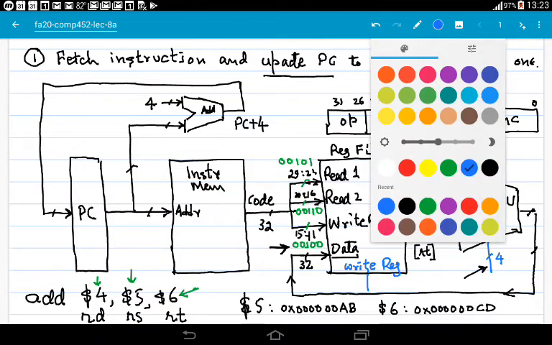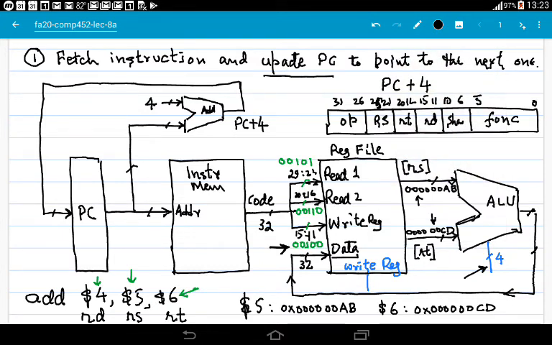Okay, so if we simply look at this diagram, our data path is complete for R type instructions. Only data path. We are not talking about the control path yet or control signals yet.